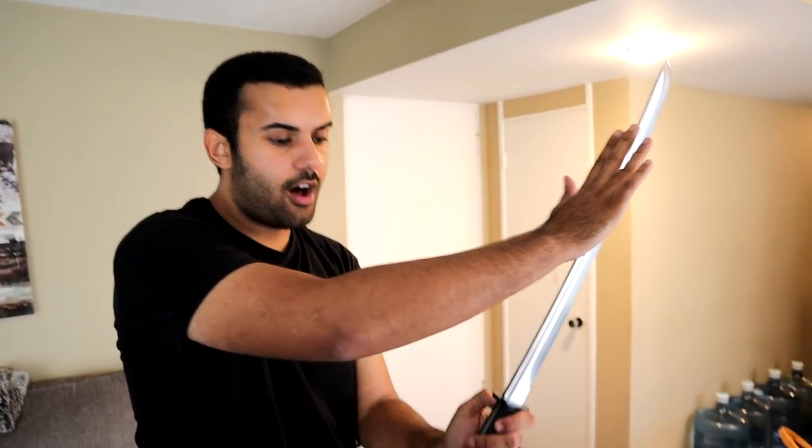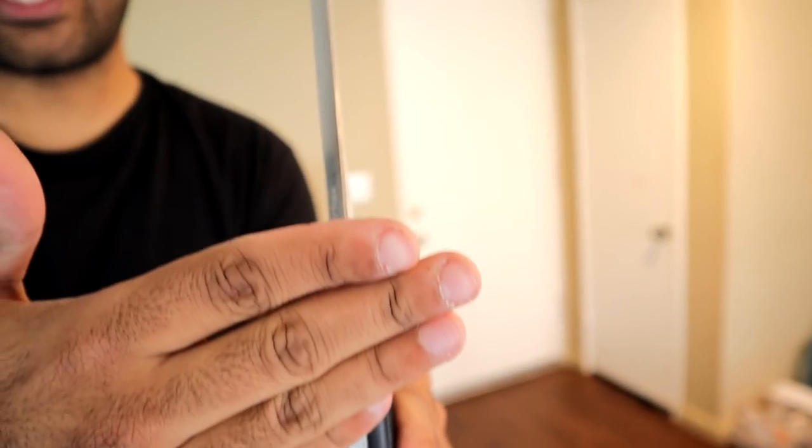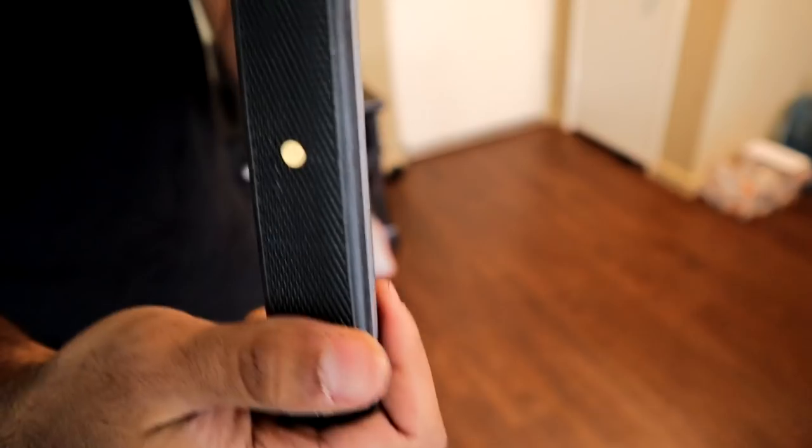And here's the biggest difference. The last video, I was telling you guys about full tang blade. A full tang blade is a blade that goes all the way through the handle as well. And the last sword I showed you guys, it was literally right there. That's why it broke off the sword. This is a complete full tang blade all the way down. And then bolt it in. Absolutely insane. So let's go outside and test this thing out.